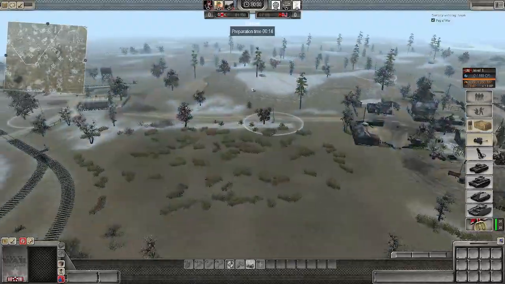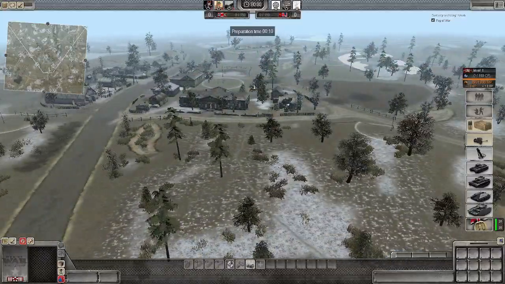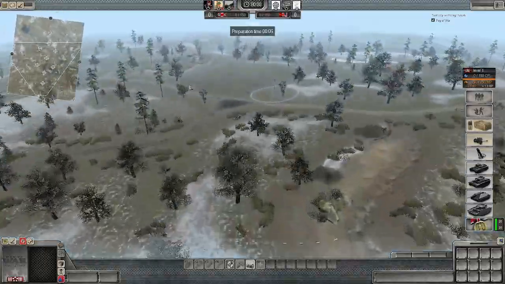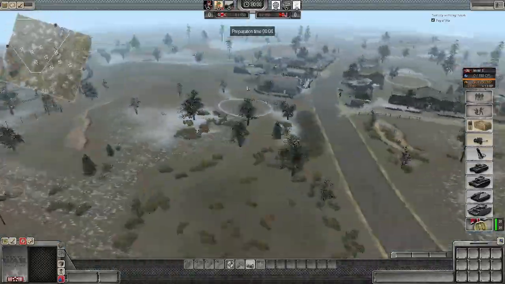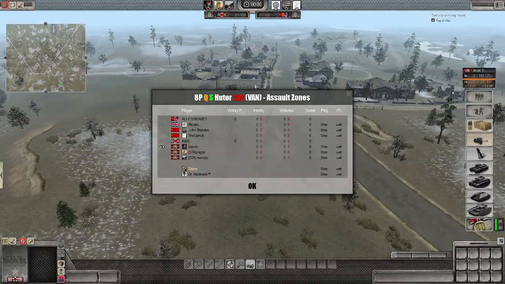Let's see what map we're playing. Oh, vanilla map, okay. We got Ario, John Wumbo, and Grinch. So we've got, this is an interesting setup. We've got 3 Ostfront Germans versus 2 Soviets and a Brit. Interesting. That is an interesting choice.